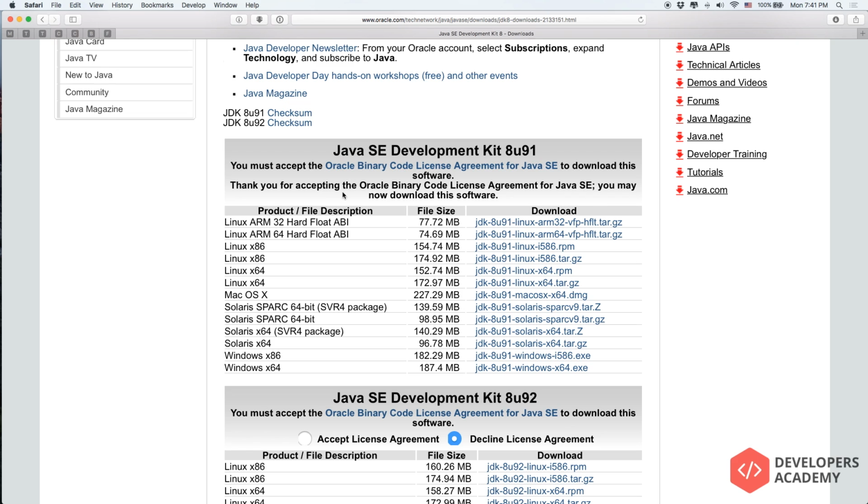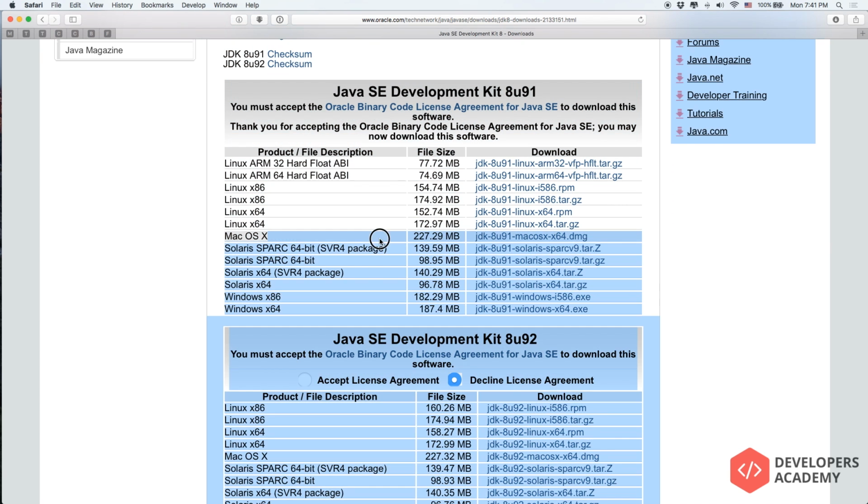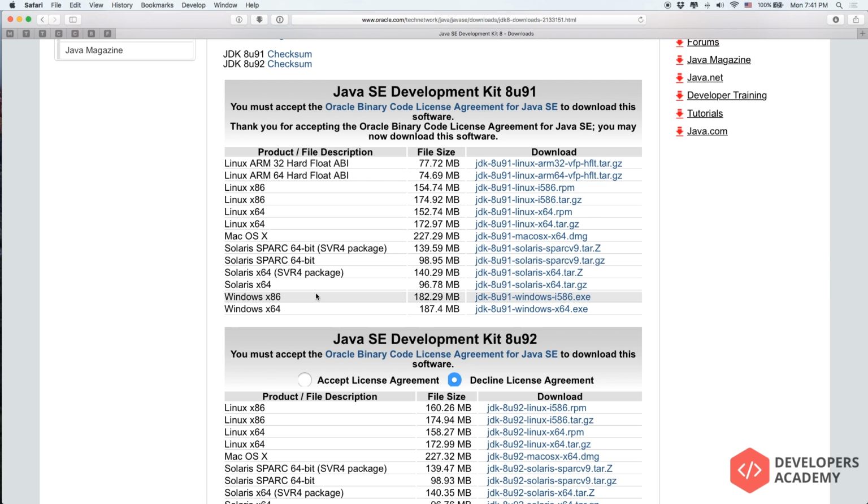Now let's click to accept the terms and conditions and find out about the system that you're using. So if you use a Mac, download this one. If you're using Windows x86 or x64, download the installer and just install that as you would any kind of app that you are installing. Alright?